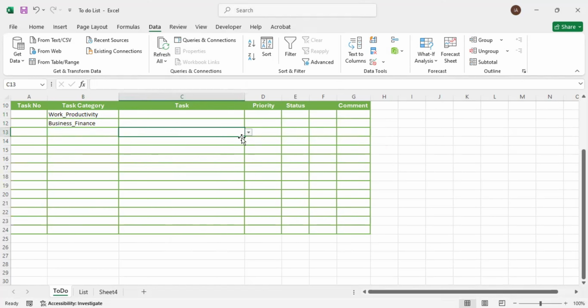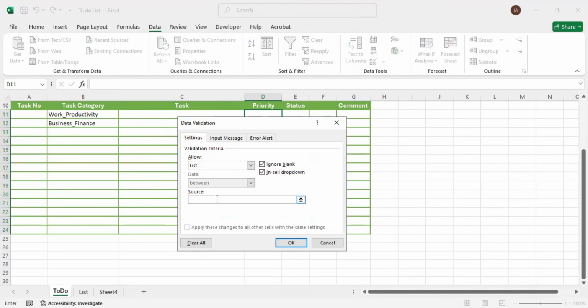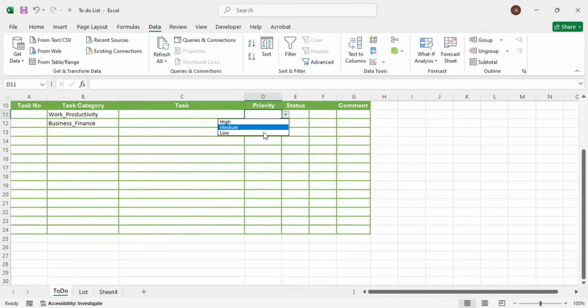All right, let us enter our priority list. In our priority list, we'll just enter it directly. So we have the high, medium, and low priority. We highlight the cells under our priority column. Then under Data, we'll go to Data Validation, then select List, okay? Then we want to input it directly and say high, comma, medium, comma, low. Go ahead and click OK. So we have implemented our list here, and you can see it's just direct. So we can just click high, low, or medium, depending on the priority of our task.